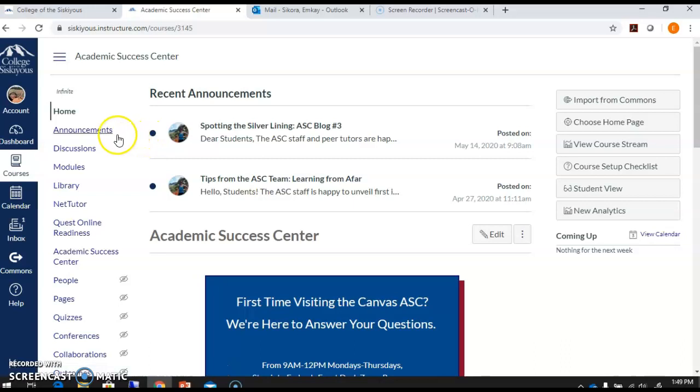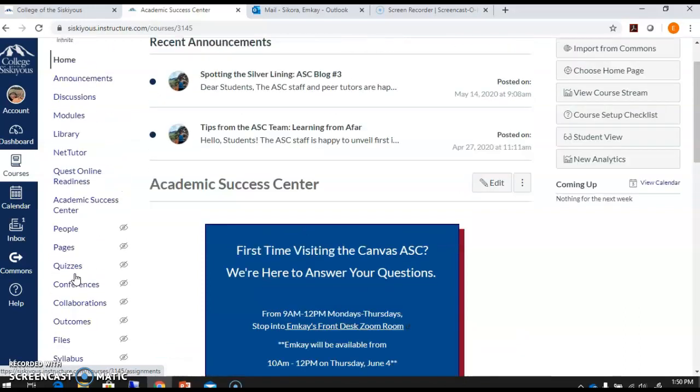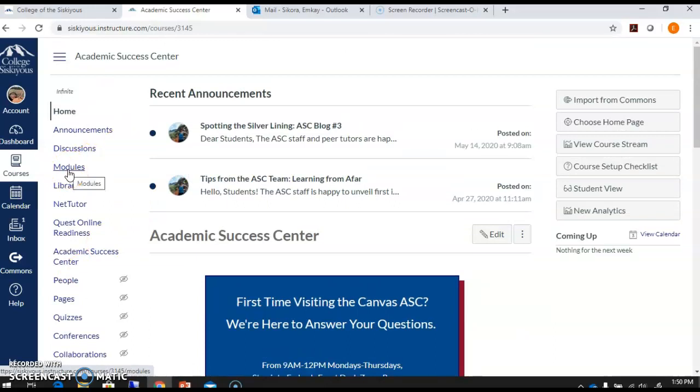And you see here on the home page, if you wanted to check any announcements that your instructor had posted, you would click here. Discussions are here. A lot of people think if they scroll down, they see assignments down here, and they assume that all of their assignments, everything that's due, is in that section right there. That's not wrong. However, all of the resources that you need to complete your assignments are actually in modules. So modules is really the place where you want to go when you log into your Canvas course.